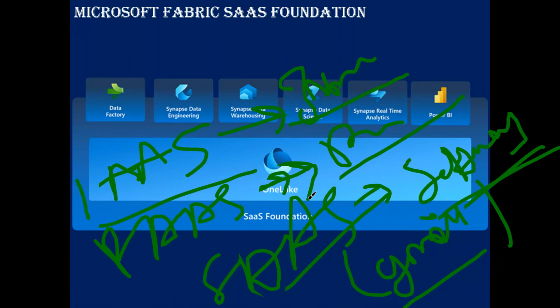IaaS means infrastructure as a service, meaning you will go deep dive. When you take one computer for running my job, I want to know what hardware is used, how many cores are there, what is the image, what type of machine it is, a Linux machine or a Windows machine, right?